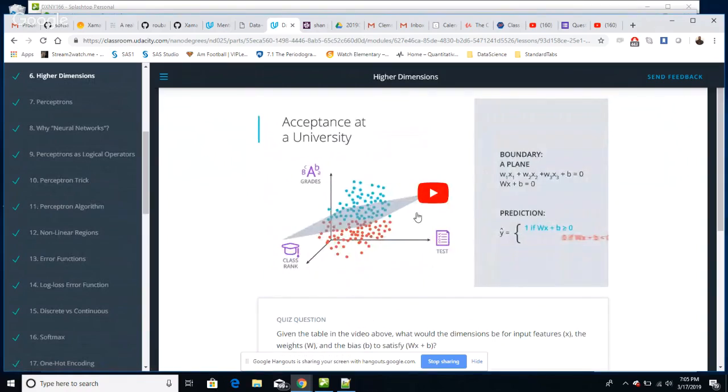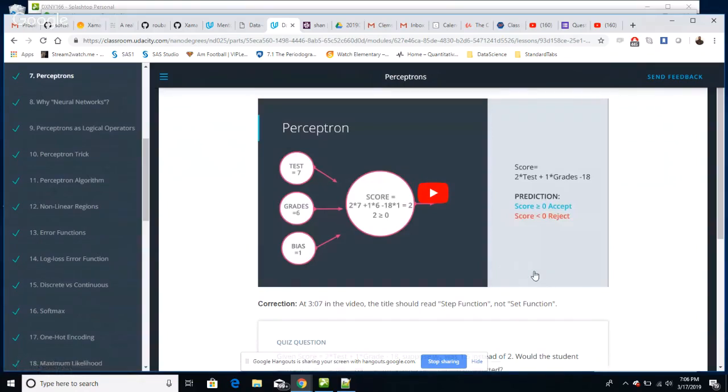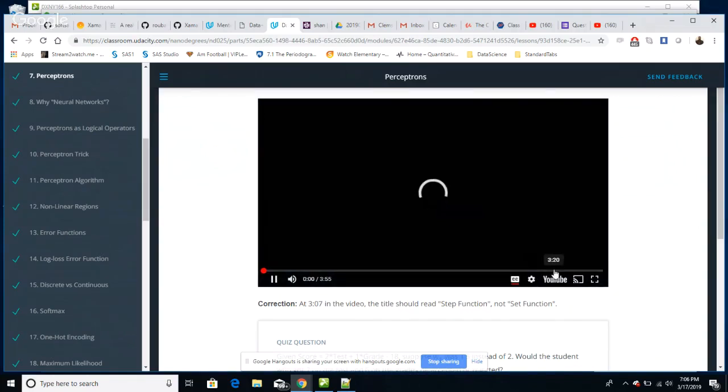And what you're doing even in multiple dimensions is trying to find a plane or a function that can split your data and classify objects based on the splitting of the data. So let's recap.